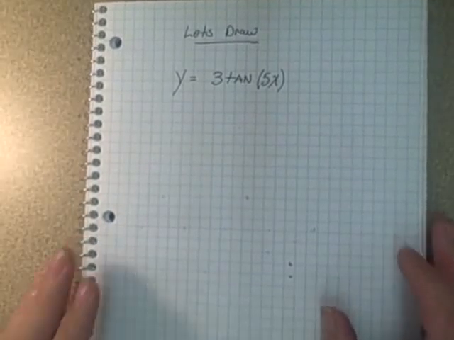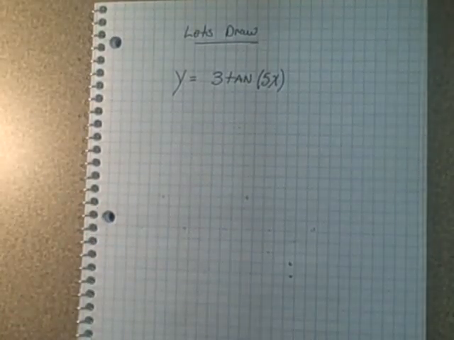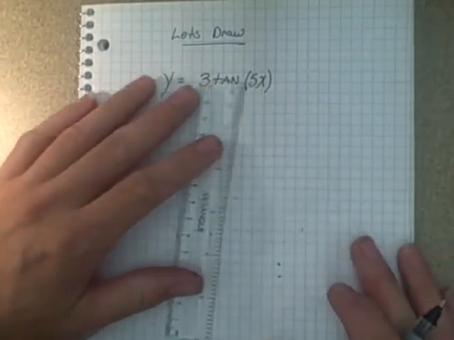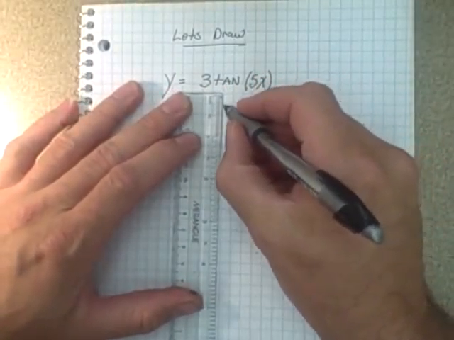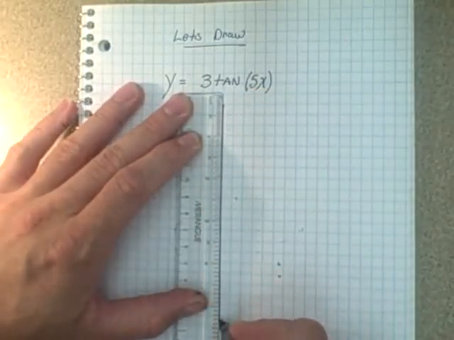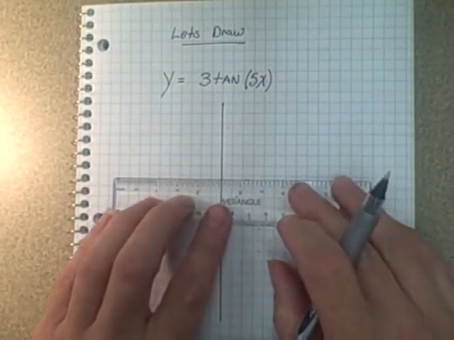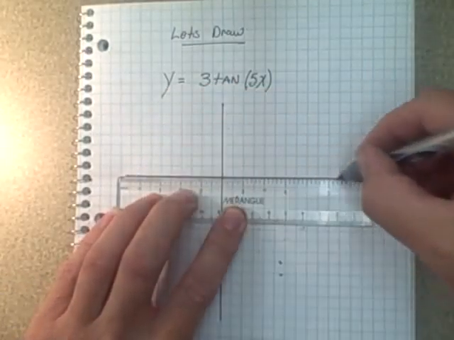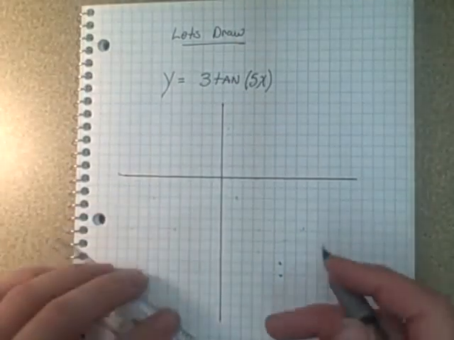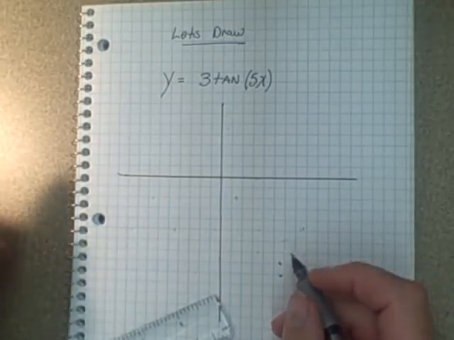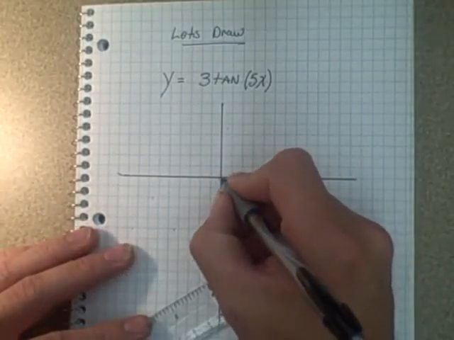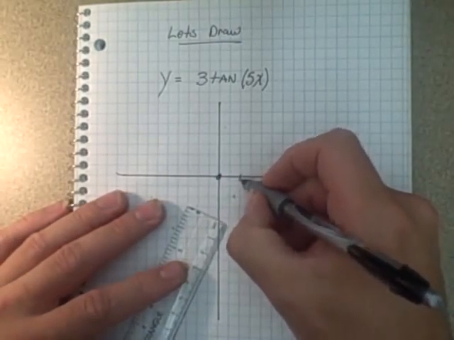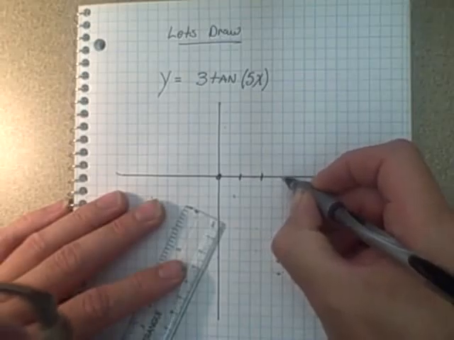Well, let's say we have a tan graph here. Obviously with tan graphs, you have to set up your graph a little bit differently. So set your graph up. Okay, now we want one positive and one negative period of this. So put a 0 there, but we still need our 4 irregular marks.